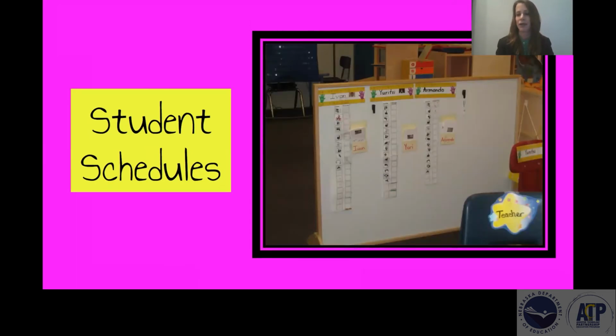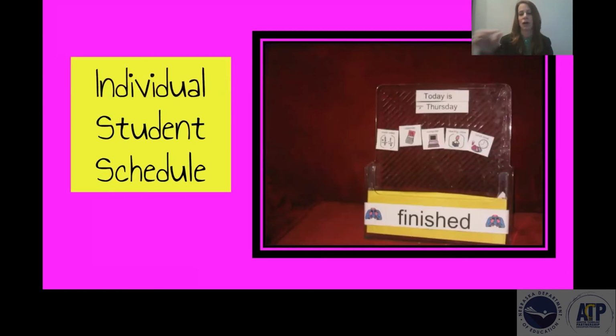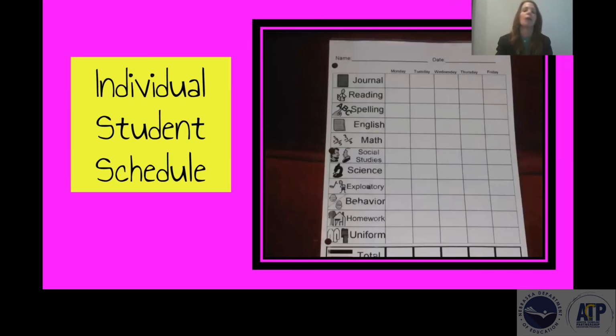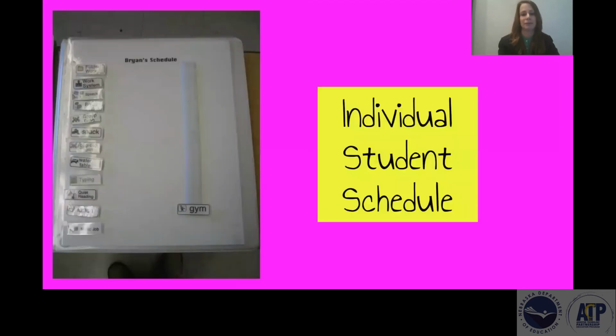Another one, this one is magnetic. This is on a whiteboard. And when students are finished, they get to put it in a little folder there at the little envelope for finished. This used to hold like pamphlets at a store. When you're finished, you just put it in the little finished thing. Kids love this. They love a little bell and whistle in their activity. This one was they checked it off when they were finished. They added up how many finished they did. They got a certain amount of points. They had like point activities at the end of the day where they can trade their points in.